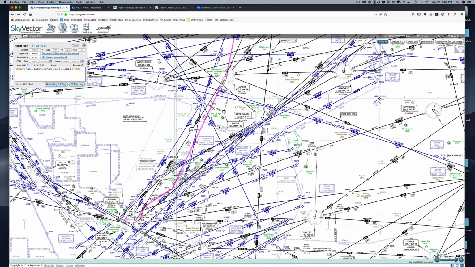Here's MLB, and then we come down to, not sure where our waypoint was. Oh, here's Empire. And then on into Las Vegas.